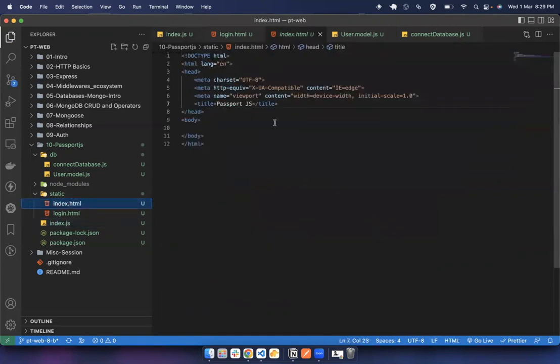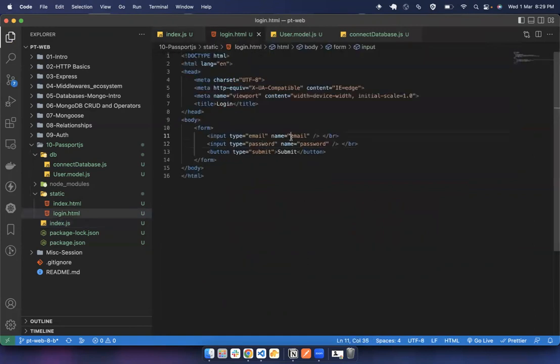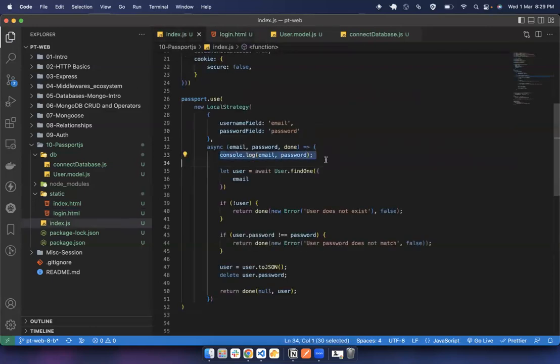Okay, so here in the form, we say method post, and action, we say login. I think if we do this, this is going to automatically send a post request to login, right? So let's see if we reach this point or not.